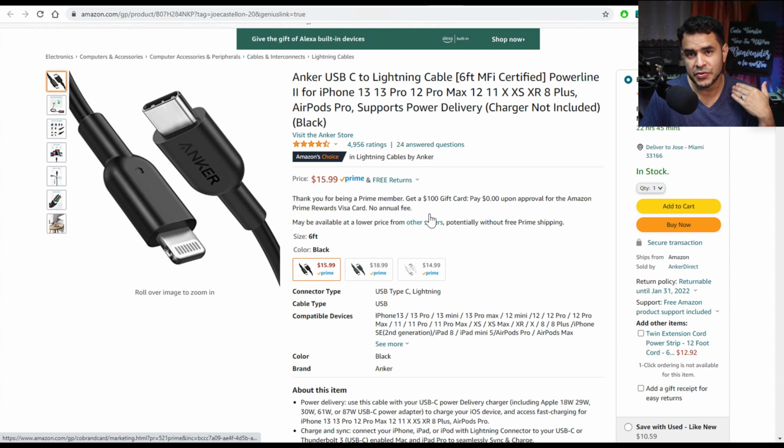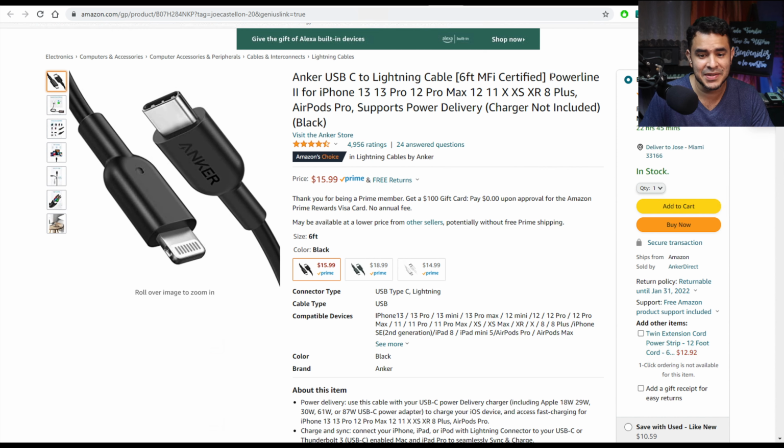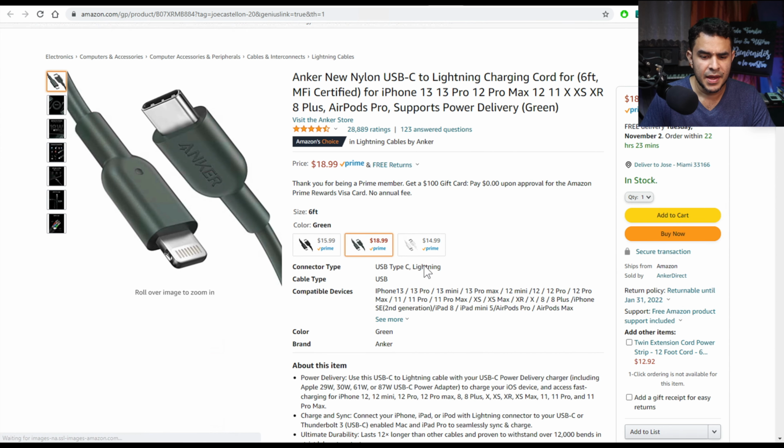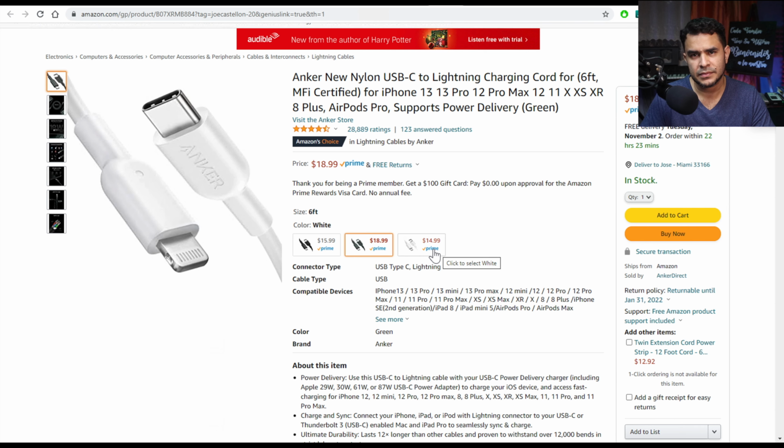Now, this one of course supports data transfer, as they should, and it has very high durability because it's the Powerline 2 series of cables. So this is 6 feet, which means that it is twice as long as the usual Apple branded cable. So it's not too long and it's not too short. I think 6 feet is just about right. You of course have the option to get it in black, green, this green is kind of nice, and of course white. I would go for the black.